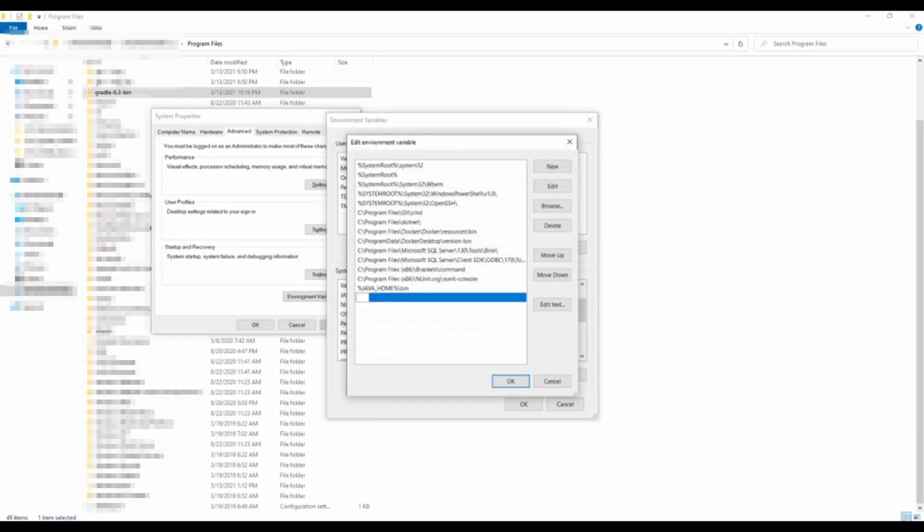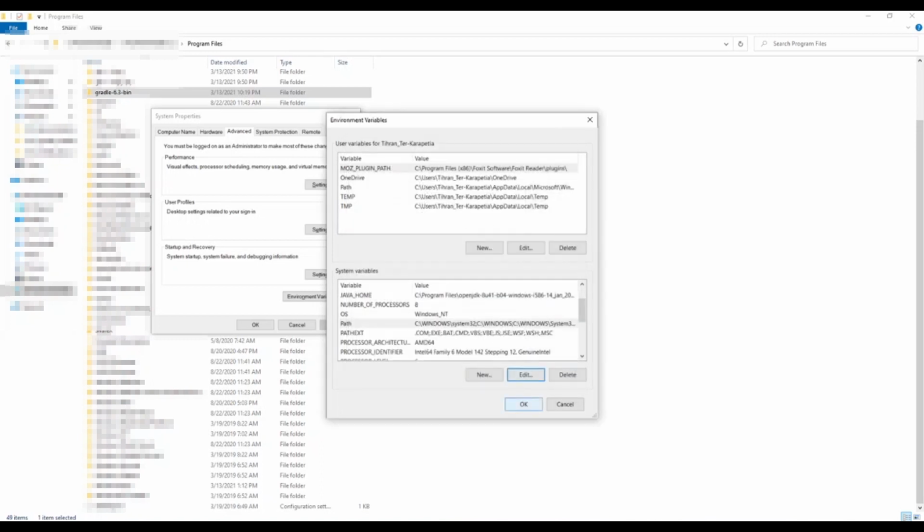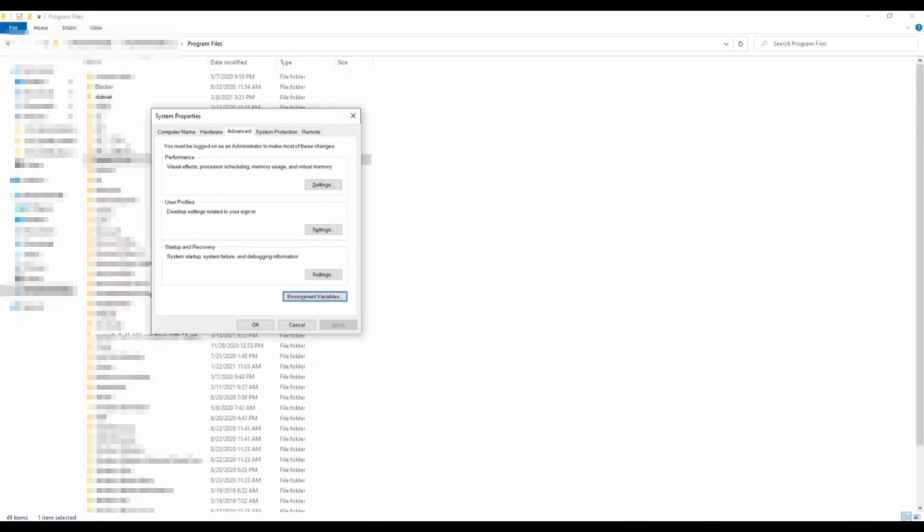The following steps are double click on the last empty line in the opened list of variables and type the following: %GRADLE_HOME%\bin. After that, I click on OK button and click on OK button one more time in the Environment Variables window to save all the changes made.